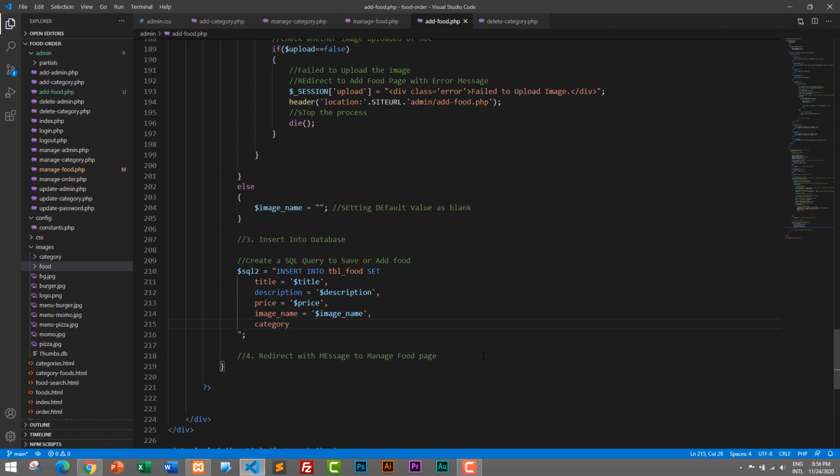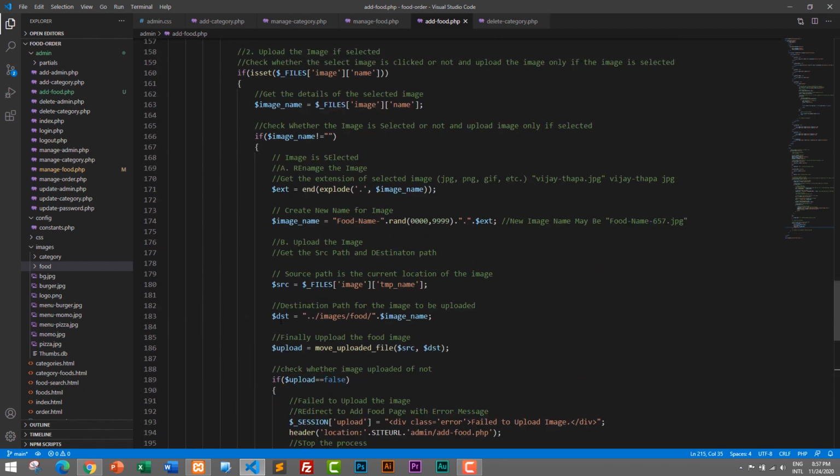That's it. And then we have category_id, so we need to add the exact thing, category_id. And for price we do not need to give single quotes because price is a numerical value. We only need to give single quotes for string values. Title is a string value, description is a string value, image name is a string value, but price is a numerical value, as well as category ID.